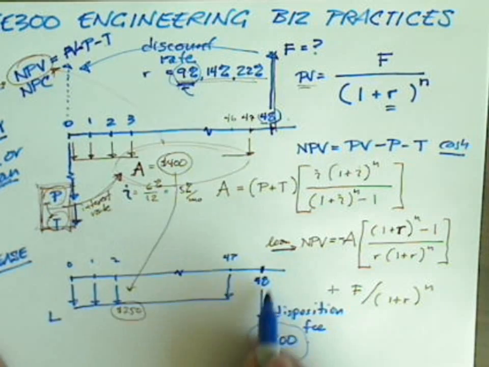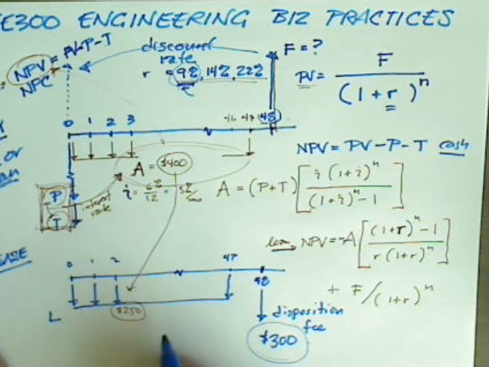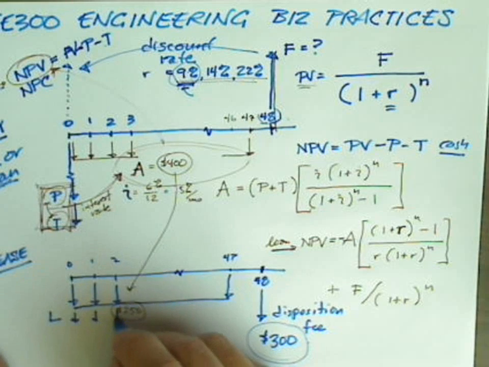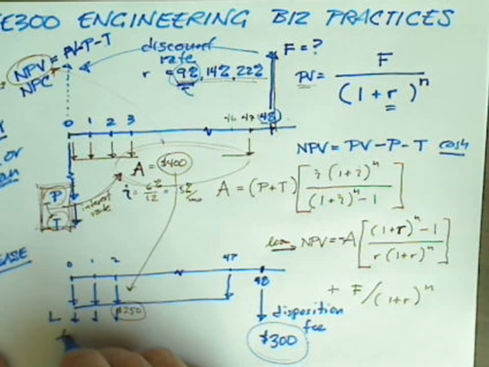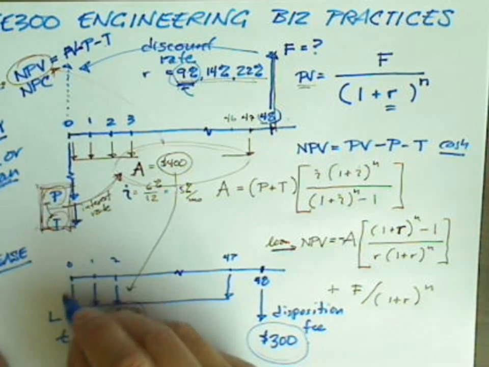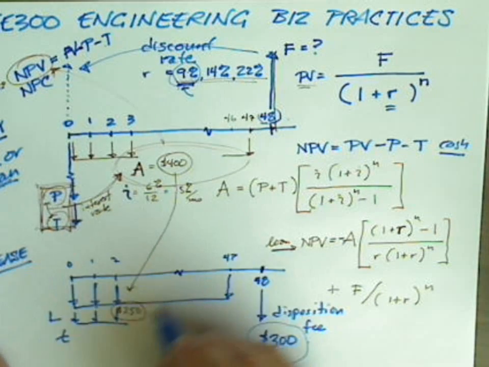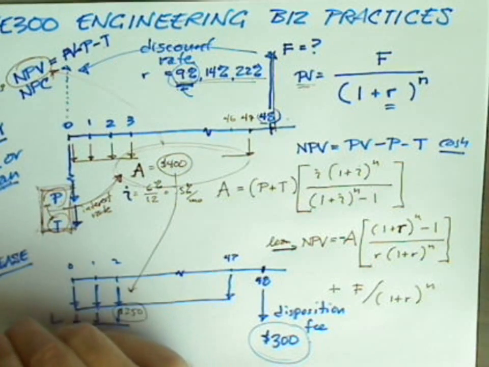In the next video, I'm going to look at this cash flow diagram in a little bit more detail because it has important tax implications. You don't pay the taxes up front on a lease. You only pay, I'm going to use small t for these taxes, you only pay taxes on each monthly payment. And this has the effect of spreading the taxes out. That turns out to be very important.